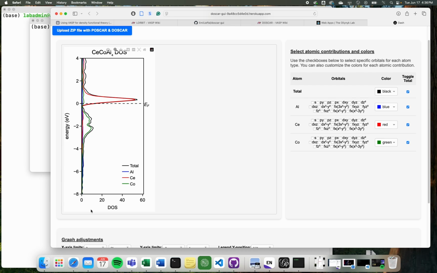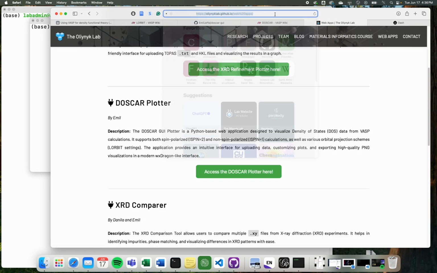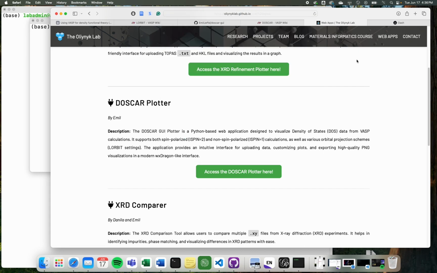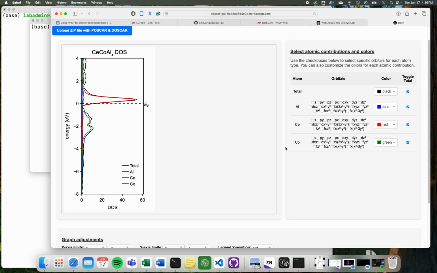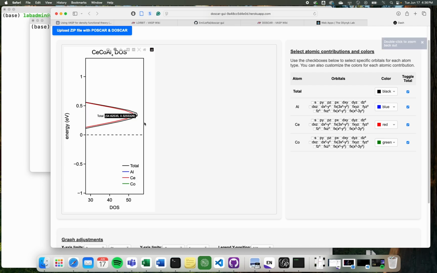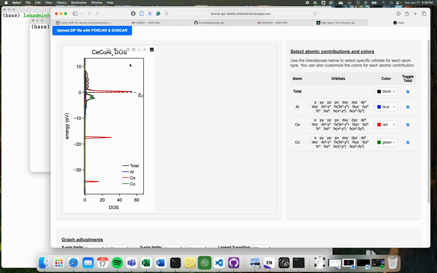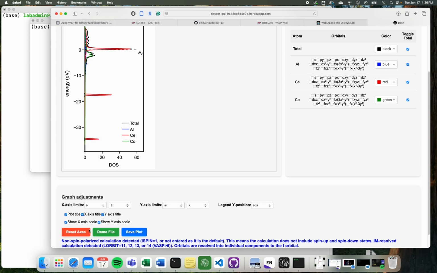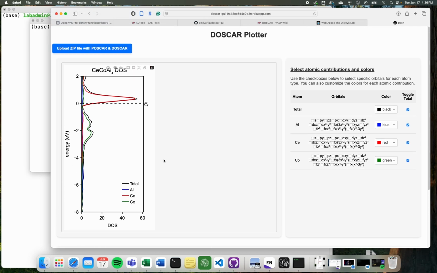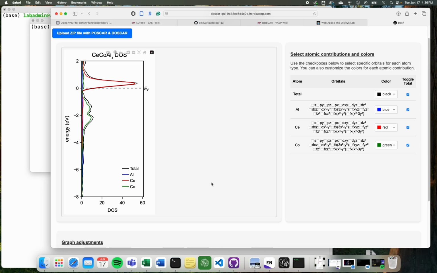There's a lot of updates I want to include in the future, and they are all found on the lab website. Just want to make sure everything can be streamlined as much as possible. You don't have to know how to code. In the past, I used Jupyter Lab to do this, and I've just found that I want to extend it as easily as possible. So yeah, that's pretty much it.